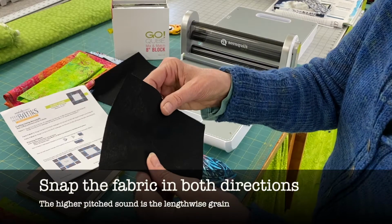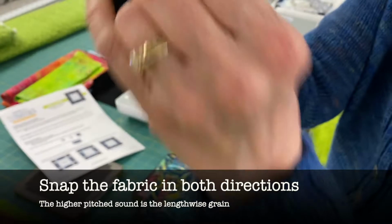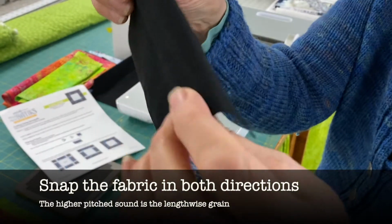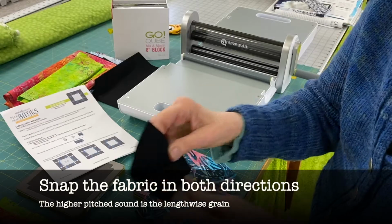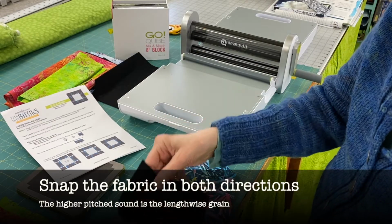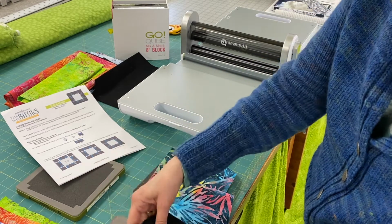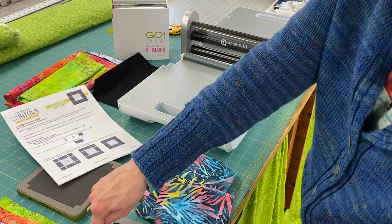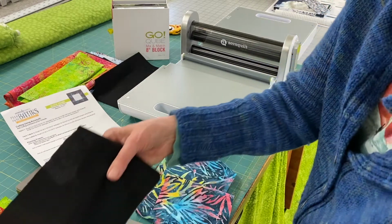I don't know if you're going to be able to hear this, but trust me, that is the crosswise grain. Hear how it's higher pitched? That means that that's the lengthwise grain. So I'm going to put it with the lengthwise grain facing the edge of the die that I'm going to point into the cutter. Here's a strip I cut.